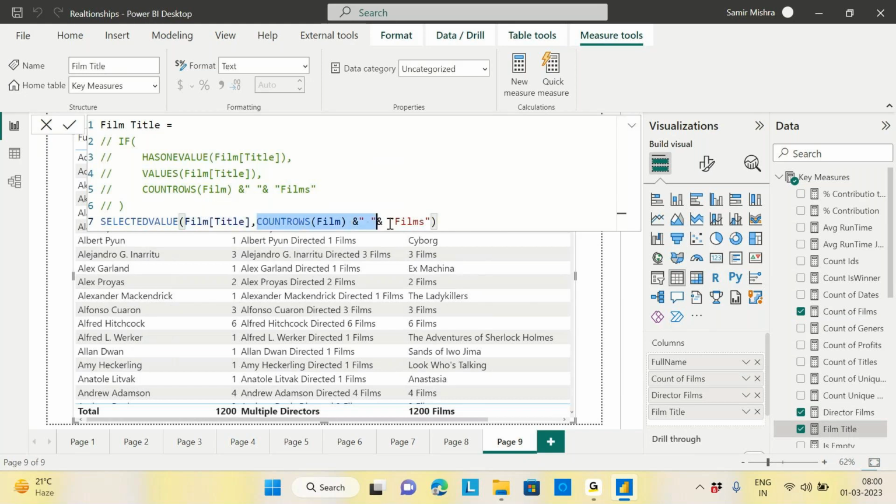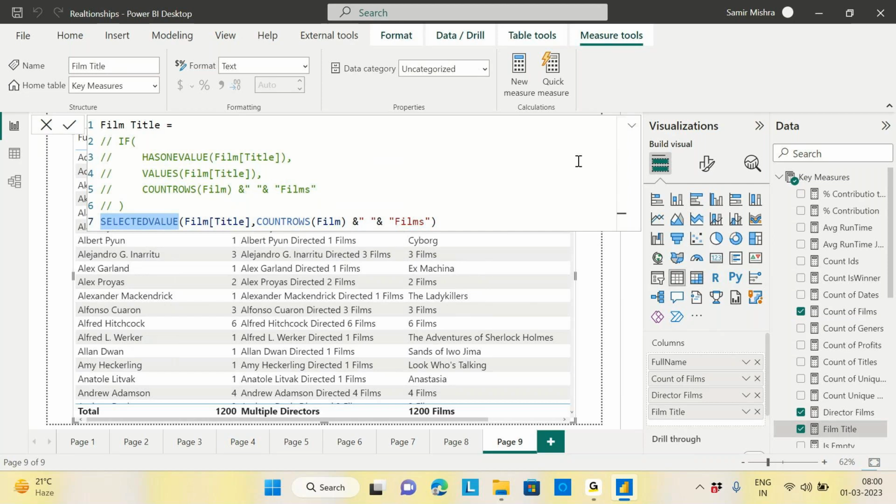It will check this, else this. Simple, right? Compared to all these things. It's giving the same thing as the first one. So the best alternative, I can say, is to use SELECTEDVALUE only.